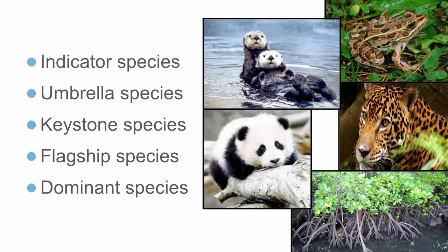This lecture was first done between myself and a biologist who has moved on to another university, and it came because I listened to him rant for 20 minutes one day about how much he hated pandas. And I thought, how can you hate pandas? Pandas are so cute. But he hates pandas because we devote a lot of time and attention to saving them, when as a species, they don't seem to want to be saved.